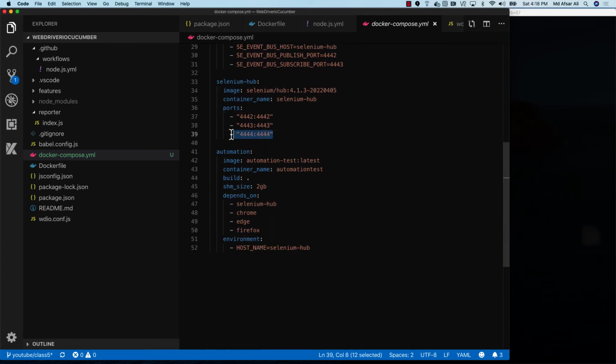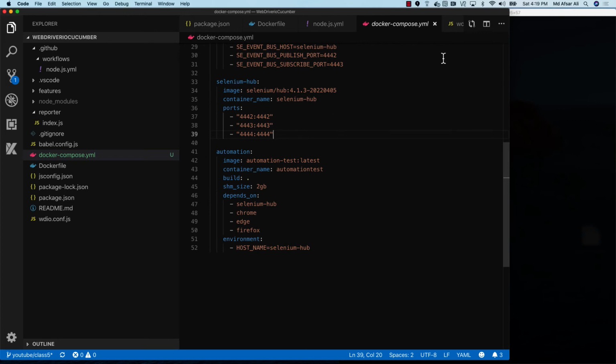And port number 4444 will also be exposed locally, right? That means in whichever environment or operating system you are building this Docker Compose file, you will be able to access port 4444 locally on that operating system.